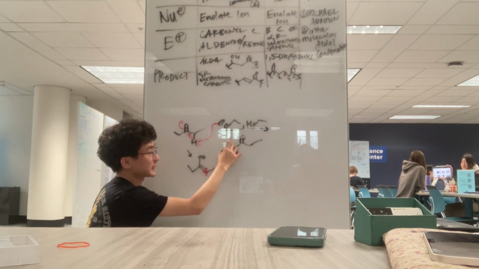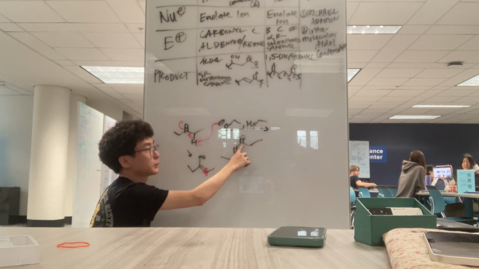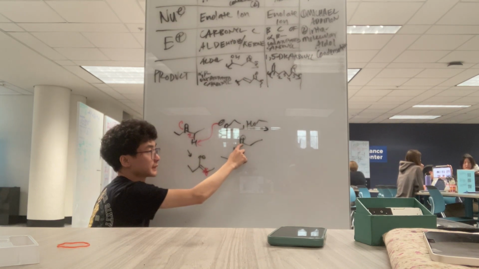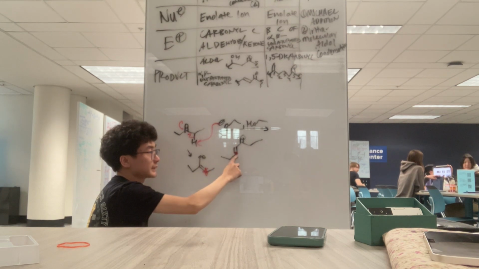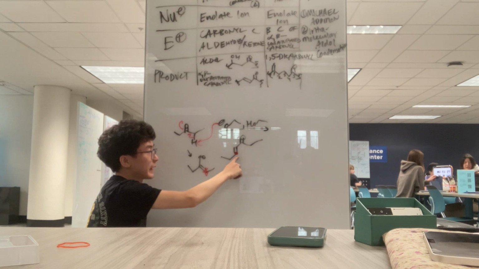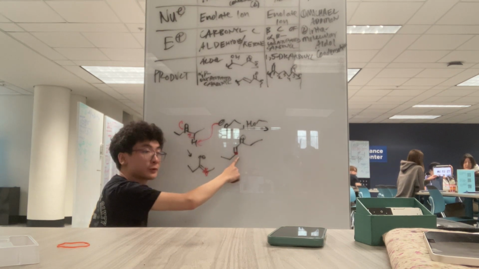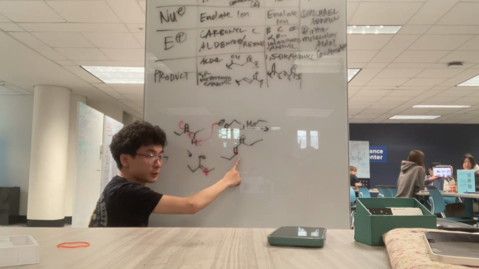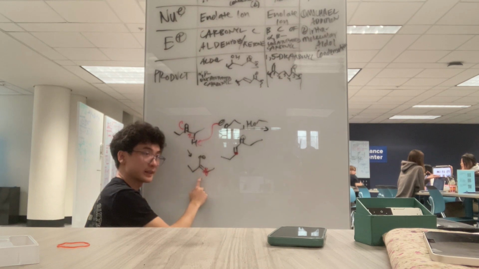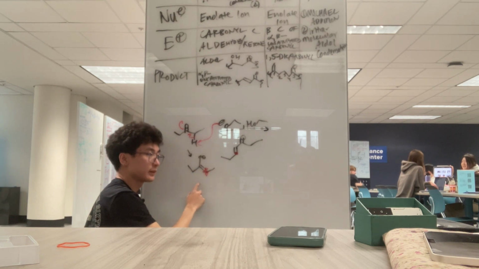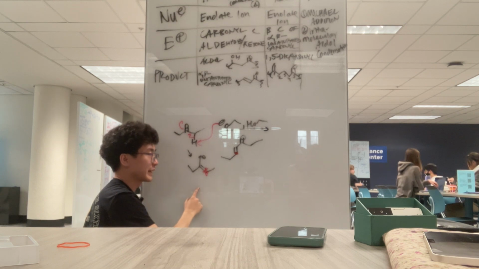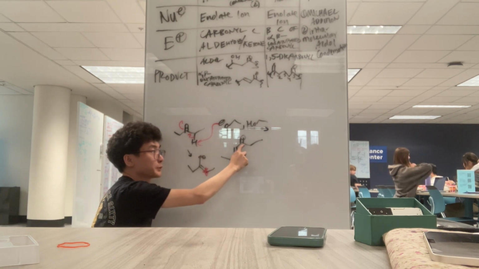Yes, we can either attack this carbonyl carbon, right, or this beta carbon. If we attack this carbonyl carbon, that's a 1,2 addition, a direct addition. If we attack this beta carbon, that's a 1,4 addition, a conjugate addition, right? And the things that will attack this beta carbon here are reversible nucleophiles. And those reversible nucleophiles include the enolate ion, the CN minus, the OR minus, OH minus, amines, enamines, right? Everything that is not an irreversible nucleophile.